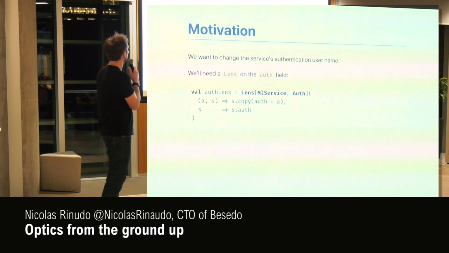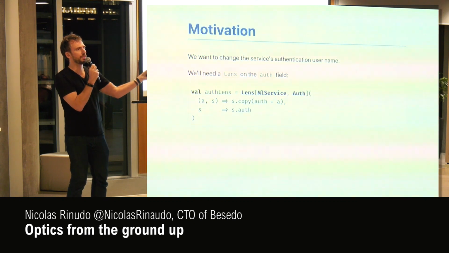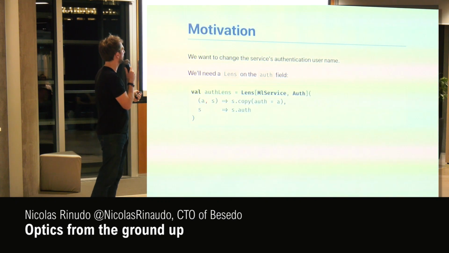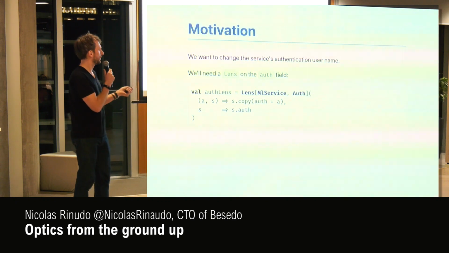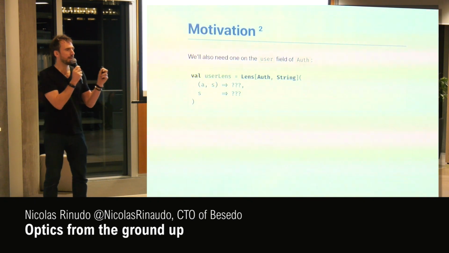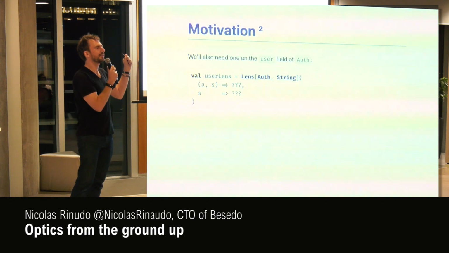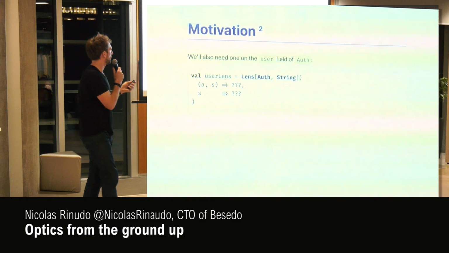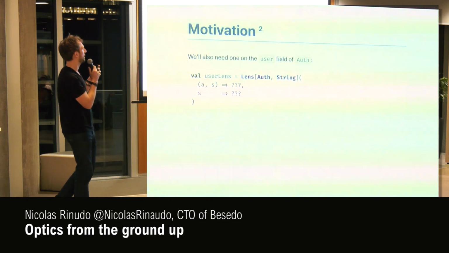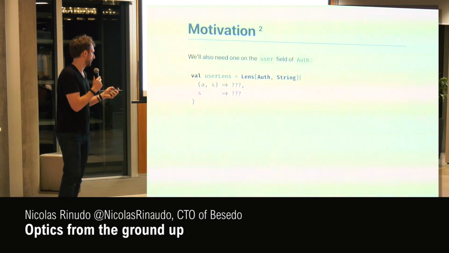Well, if we wanted to do that, the first thing we need to do is to write a lens that allows us to go from the ML service to the authentication mechanism. This is a code that we've written twice before, so there's nothing really new here. And then we need somehow to go from our user value, from our login value inside the user. So we don't actually have a login value though, we have an output value. So how do we write that lens that goes from auth to the username part of the login?